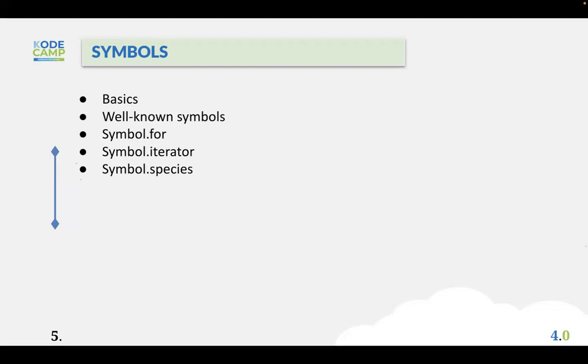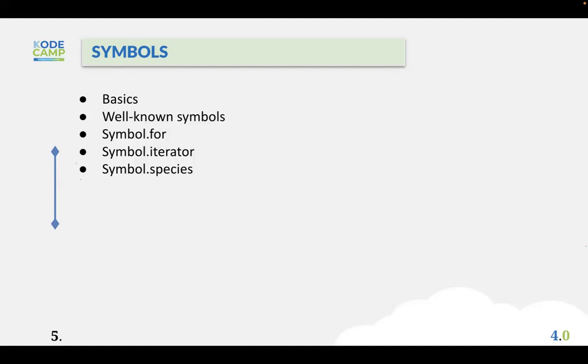So symbols are actually a primitive data type introduced in ES6, that is ECMAScript 2015. They represent unique and immutable identifiers that are guaranteed not to conflict with any other variable or property name in your code. So the key characteristics of symbols: each call to Symbol creates a new and unique symbol value. If you call Symbol with the same description string, it will still return distinct symbols. Now, immutability: the value of a symbol cannot be changed once created.